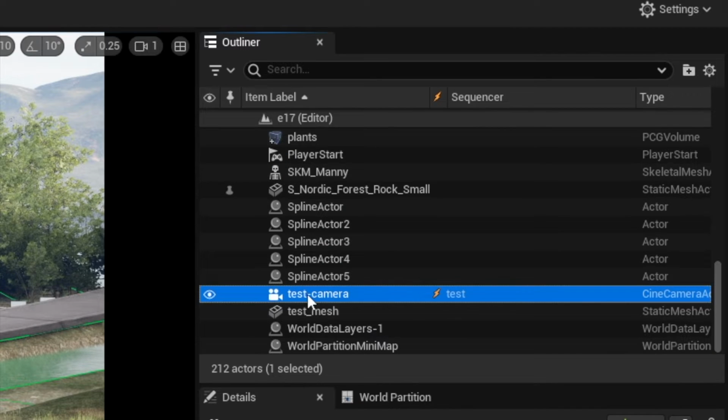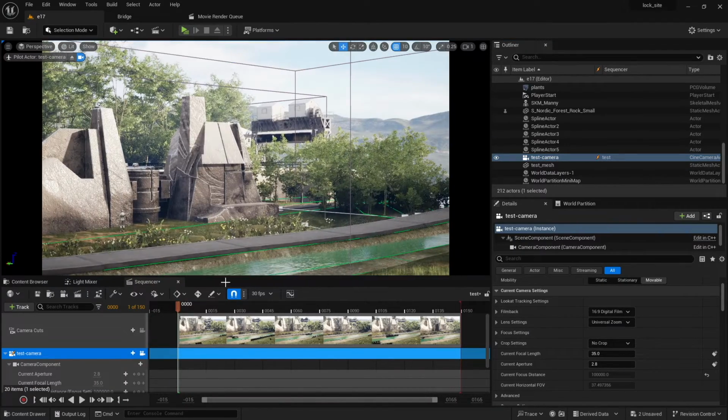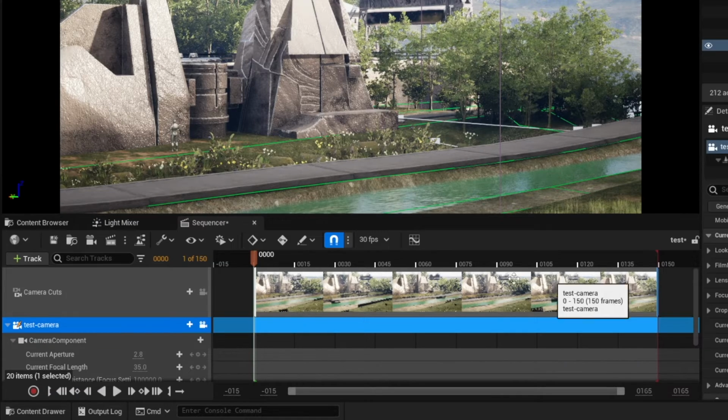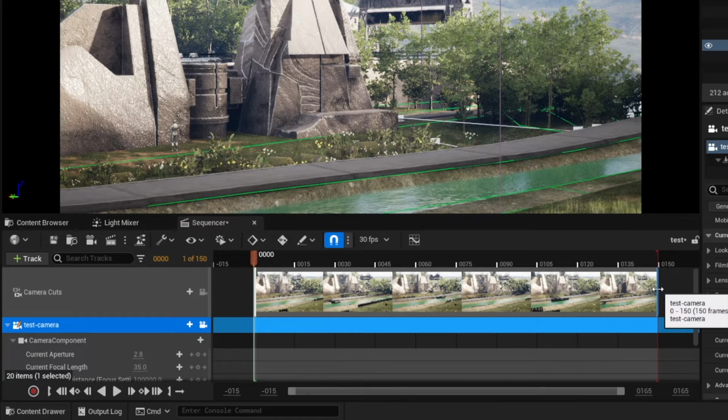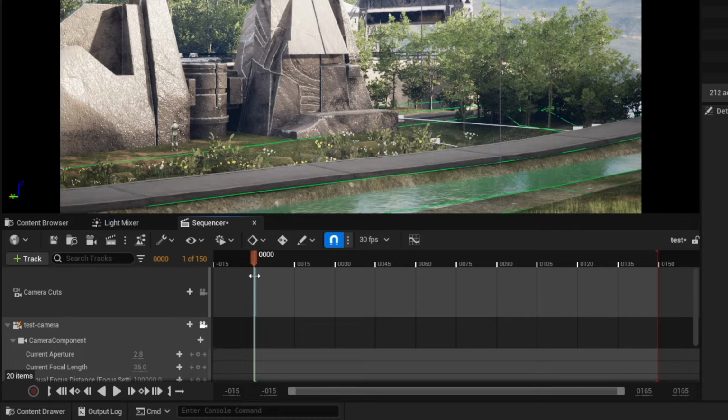So it might have moved it. It moved it down here for me. Okay, so test camera. And from here, you can see I'm in this test camera and it's a similar view in my sequencer. And so before you even set up the camera, the thing you want to do in the sequencer immediately, you can see it's set up to 150 frames. You can just go ahead and grab this and shrink it all the way down to the single frame. Okay, so that's the first thing.